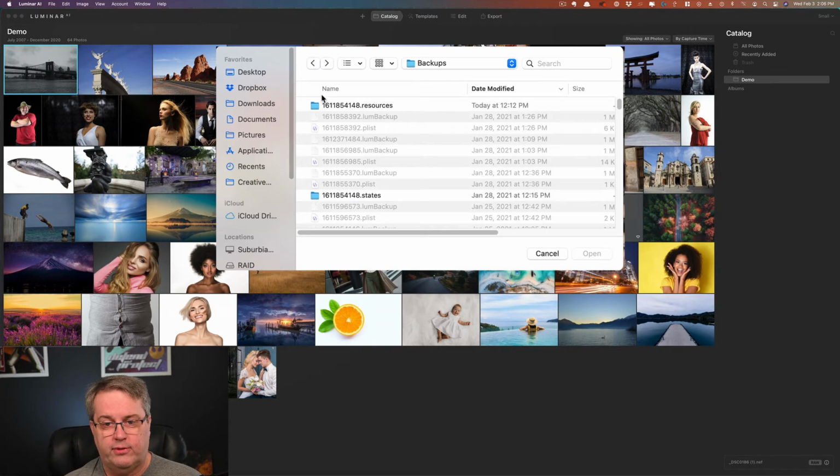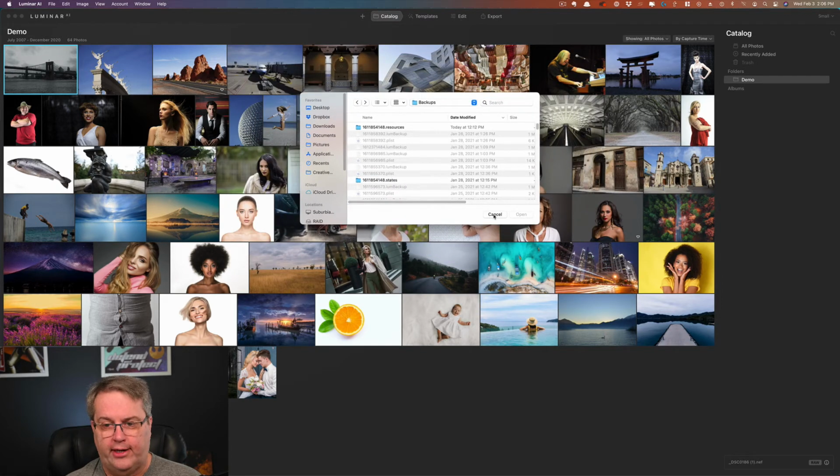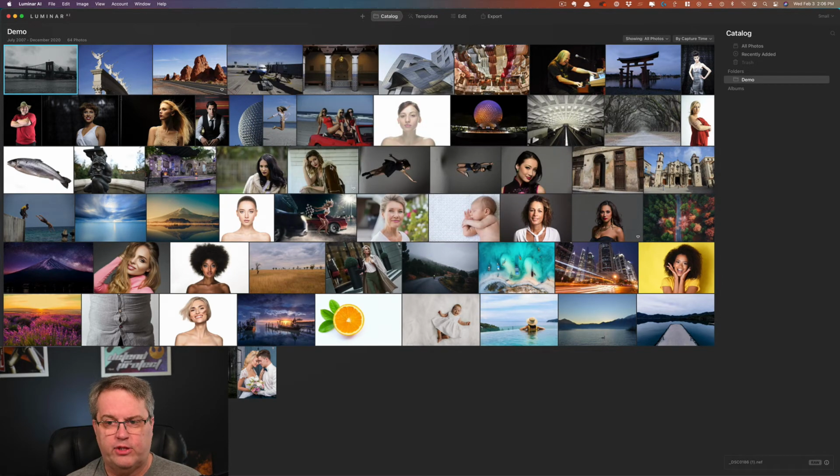In my case, this was just a demo folder. I didn't really worry about it too much. I had all the photographs. I hadn't lost any data. I deleted the catalog. When you delete your catalog, you lose all of your edits. And like I said, for this one, it really wasn't a problem because it was a demo. But if you're working with your stuff, you lose all of your edits. That's not a good thing.